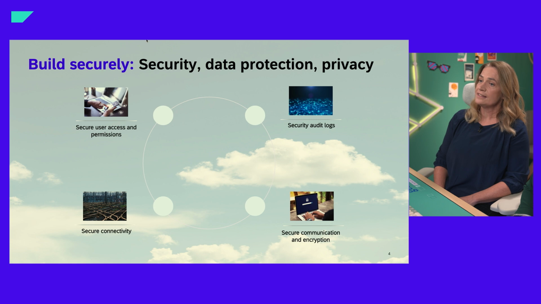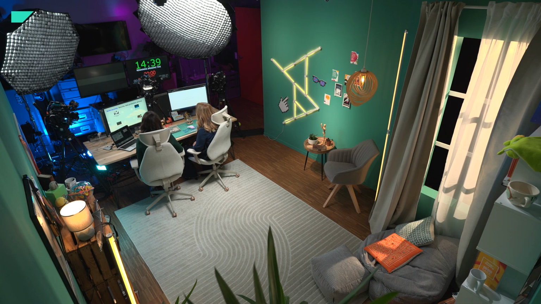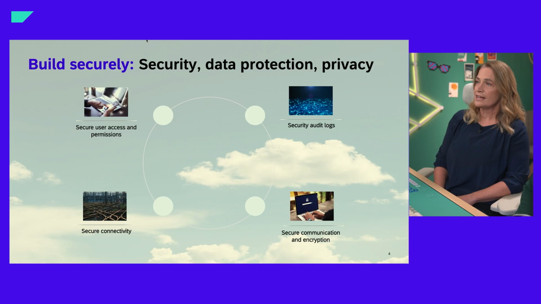Security audit logs. The BTP audit logs are a special kind of log with security relevant data. So these are logs that are written on your behalf for things like data protection relevant activities, for example. Read access logging for access to sensitive data, or just in general events that are important for security. So just log in, log out attempts. If someone makes any changes to critical configuration settings, all this can be logged and can be audited later on.